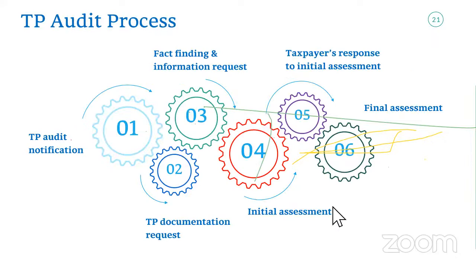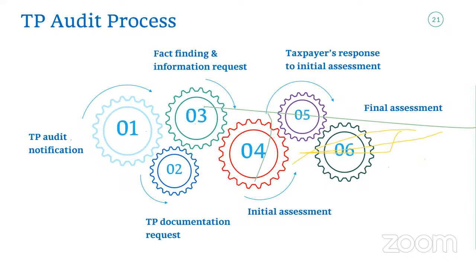Now, what is the tax audit process? The transfer pricing audit process. I have not only domesticated this. I've tried to look at the TP audit process in sub-Saharan African countries, and that is why I have come with this six-step assessment. Everything that I have here is already embedded in one or two things in different jurisdictions.